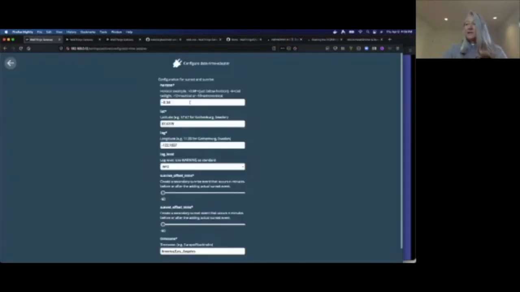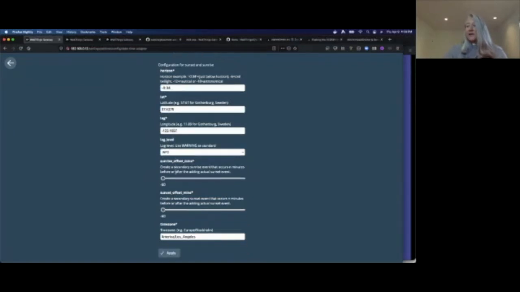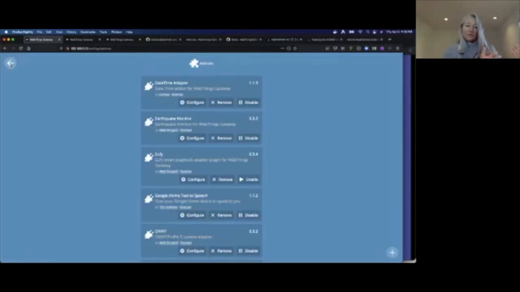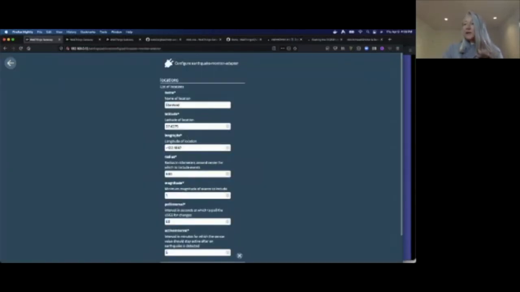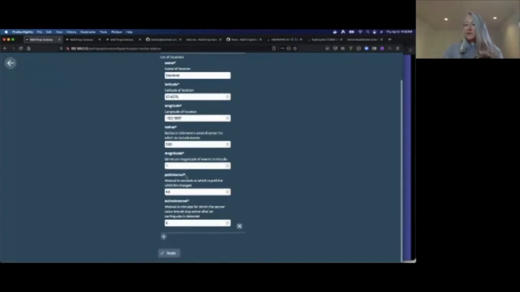And then certain things have configuration, like this one, you know, what's my latitude, longitude, and what do I want sunset and sunrise as? And this works for me because I have outdoor lights on the front porch that turn on at sunset and then I turn them off at like 10 p.m. And so I don't have to change my rules or time during all the seasons of the year. I just leave it set at sunset, it goes on automatically. So that's pretty cool. And the earthquake monitor, again, you give a latitude, longitude, and this pulls from the USGS, and you can say how often to pull it.